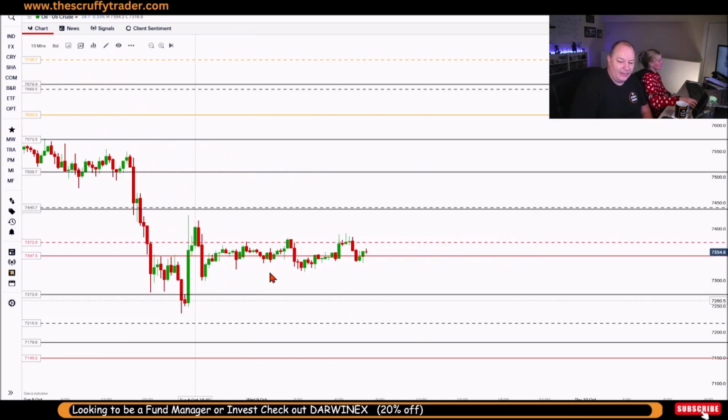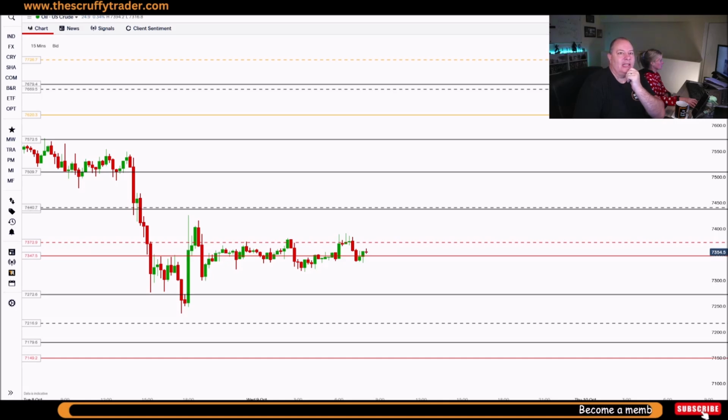And what we're looking at here is a compression. It's at the bottom of this compression, this small range here, and we're going to look for it to push up. Now I'm going to do it in a couple of ways. We're going to rack and stack it across the top. What does that mean? It's just a continuation of what I did last night, where I'm going to put multiple orders in with all different targets so that we can bounce the price. And it's kind of a good way to do things.